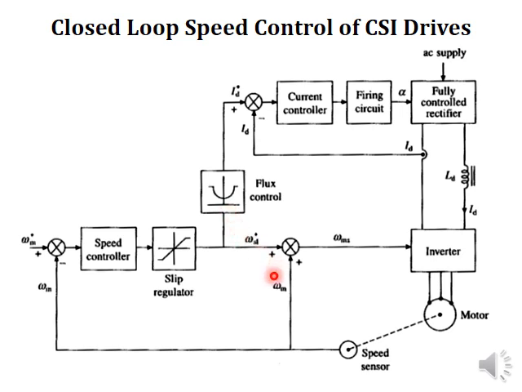And if you have to reduce the speed of the motor, then you have to give a smaller value of omega m star. So omega m star minus omega m will give a negative slip speed, and the machine will decelerate. Deceleration happens when the machine operates as a generator, and after deceleration, when it reaches the desired speed, that means omega m star minus omega m will be equal to 0, then the machine will run at that particular speed, the final speed.